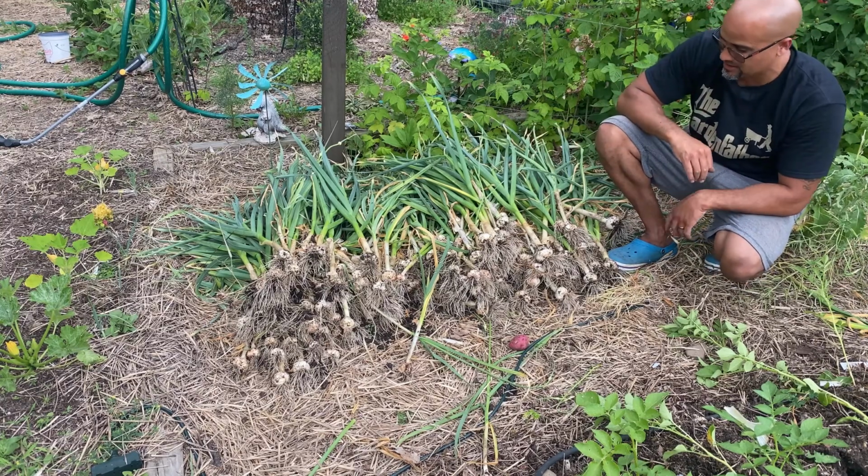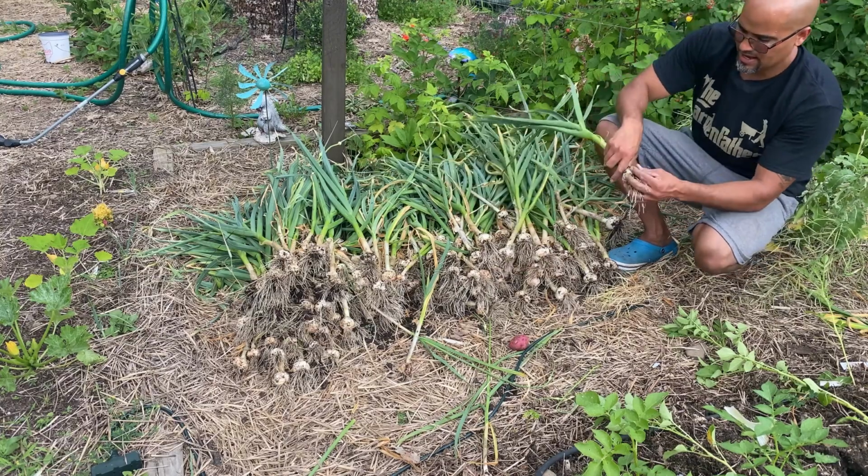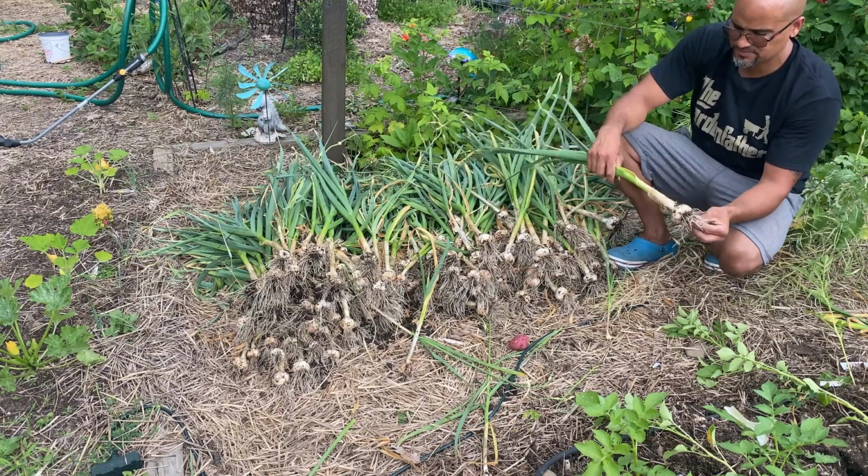This should be enough for a year. I'm going to take the best bulbs, the biggest and best ones, and I'm going to replant those for next year.